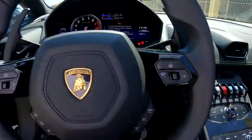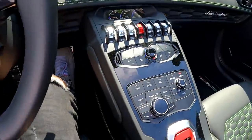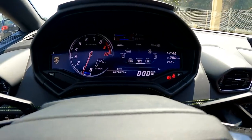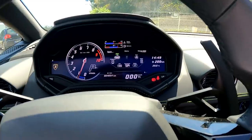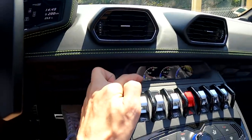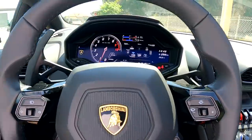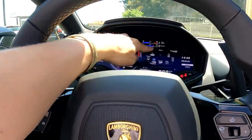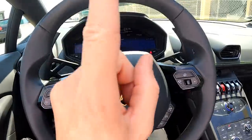It is great that they stayed with the naturally aspirated engine, as you'll see when we're driving. Quickly going over the digital dash — it's all controlled through here. You can go to your main menu; it's very Audi-inspired because Lamborghini is owned by Audi. Really nice — you've got your Bluetooth which works quite well, information on your car. It's all in French so you may not be able to follow it, but it works pretty well. You've got a little screen with oil pressure, oil temperature, and battery levels — cool to see that continued from previous Lamborghinis. You can change the information on the side screens: next service, things such as that.